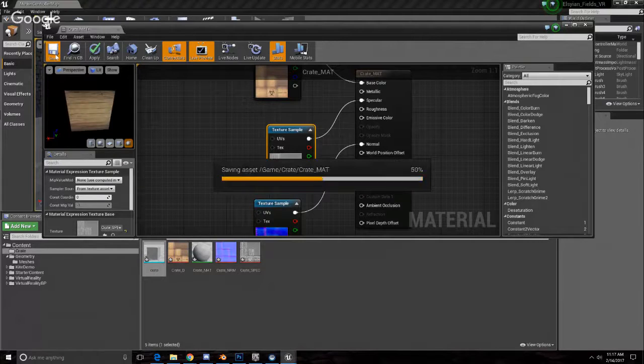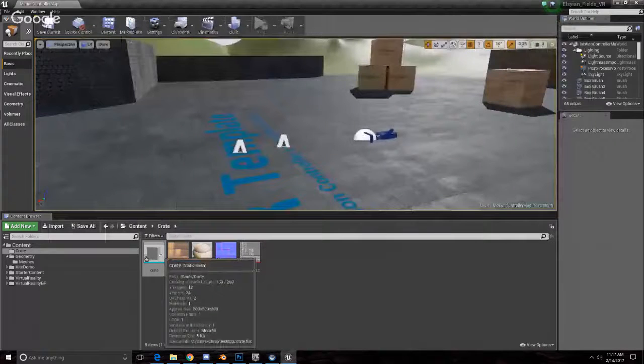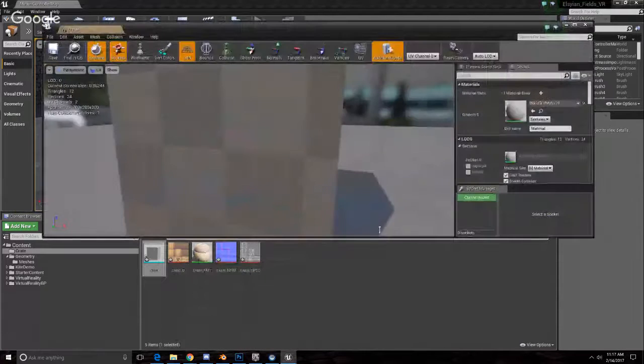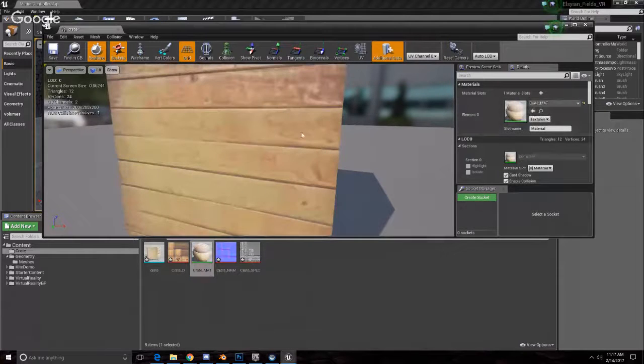Press save. Now we have the material. We just need to apply it to the object. So open up, we got our material. Open up your crate, double click it, select the material, and then just click this little arrow that says use selected asset. And now we've got it.